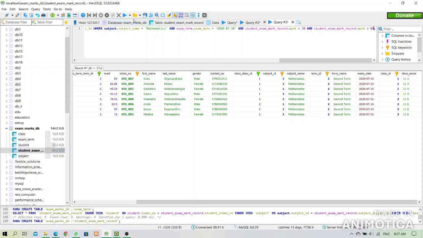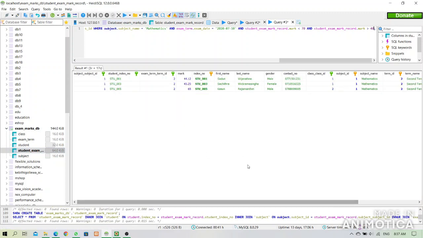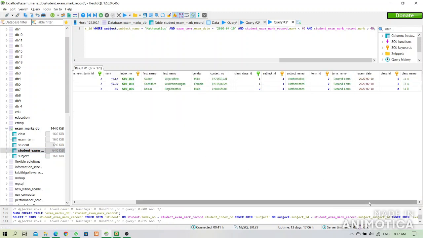So we'll execute and see. Okay, now you can get the marks here.